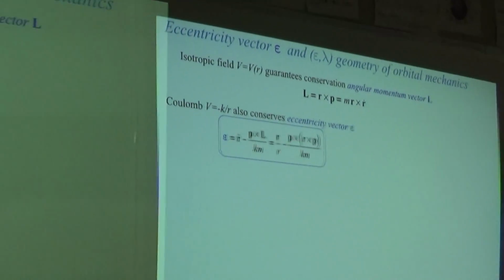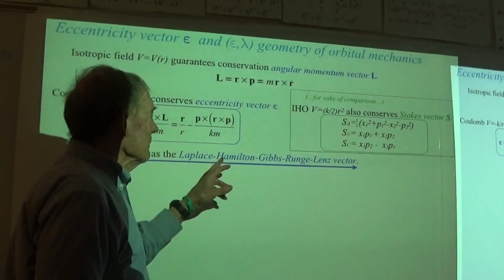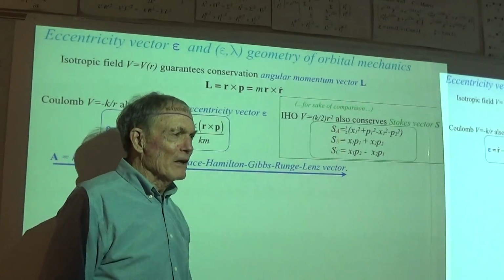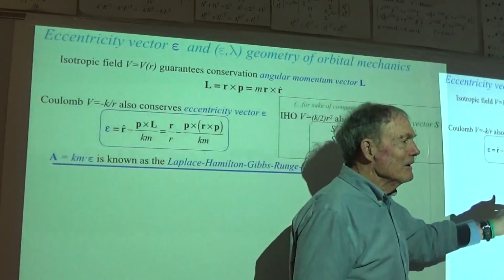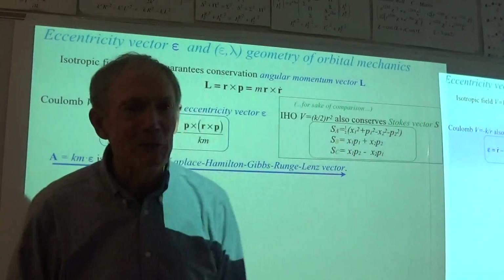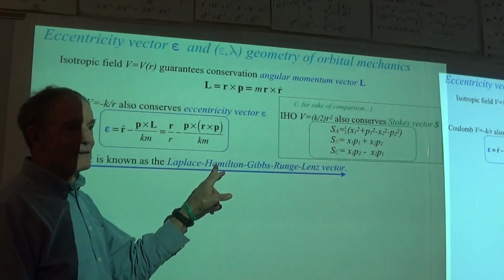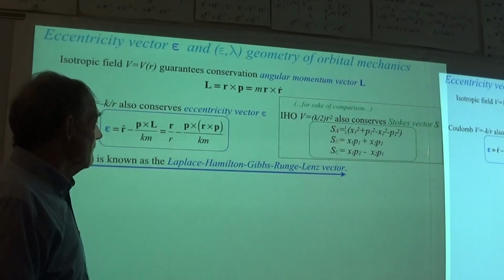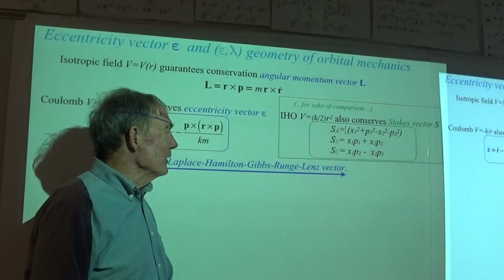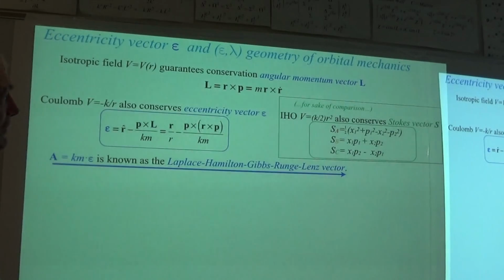called a lens vector usually, but it's got more names than that. It's actually the Laplace-Hamilton-Gibbs-Runge lens vector, and maybe some more. I mean, after a while, your name gets down to here. Maybe I'd stick mine on for the little tiny contributions that I've given to the geometry of this thing. Okay, but this guy's always got his name in practically everything. That guy's pretty smart too. Here's the American that helped or independently discovered this.